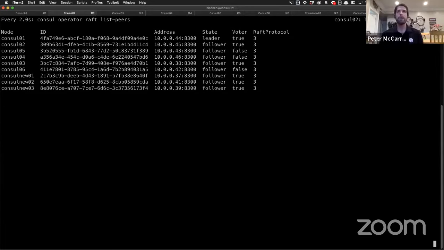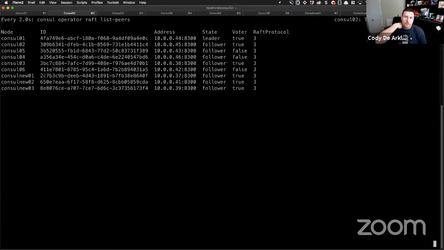Hey, Cody, while that's going, we had a question about this come in. How does the change that you just made affect the client IP addresses when the servers are changed? Yeah, that's a good point. Typically you're going to want to use some form of DNS in front of Consul to send traffic to Consul. So likely you're going to have to handle adding those to that DNS record on the back end. Typically if you're statically setting your 3 nodes, whoever asked this question, you're totally right.